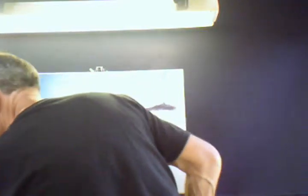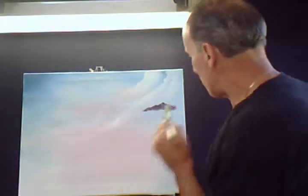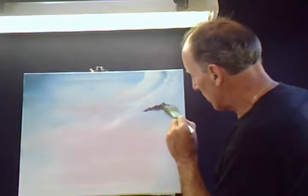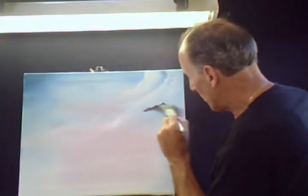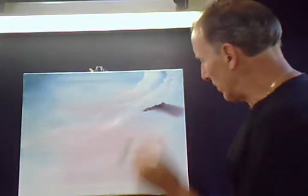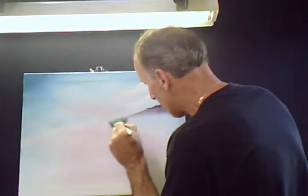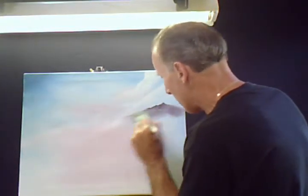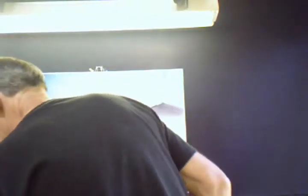Okay, after that, we're going to take a 2-inch brush. Take your 2-inch brush and just blend it down. This is going to give you your depth in your mountains and also how big you want them, because you can blend it down and make them as big or as small as you want. And if you notice, what I'm taking off is all the excess. We're leaving the peaks, the tops, because that's the most important part.